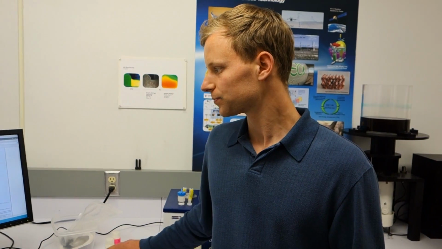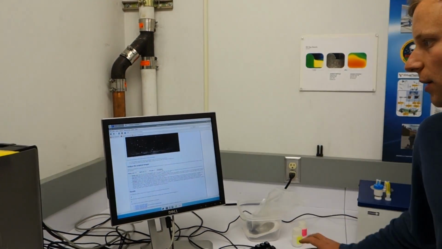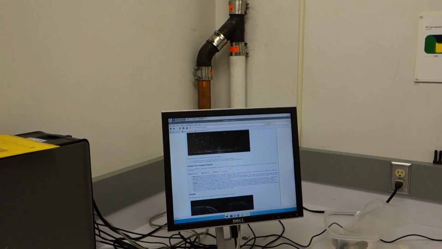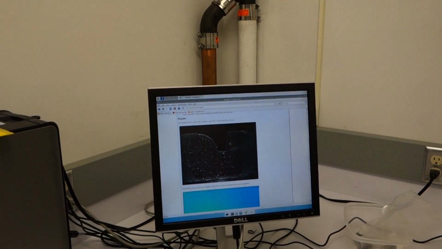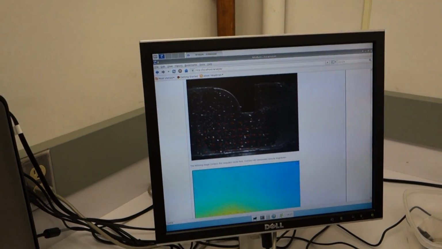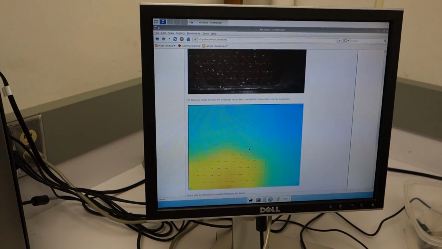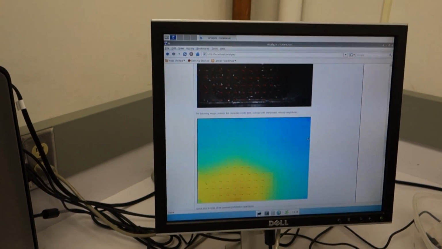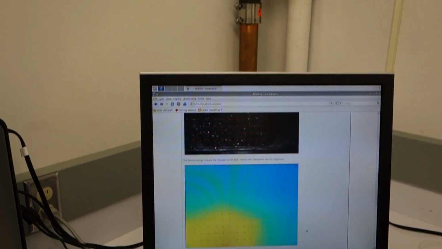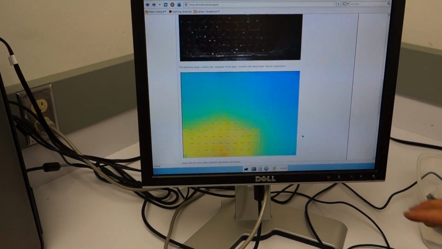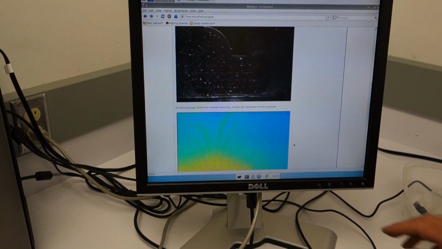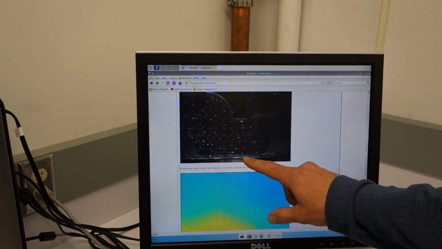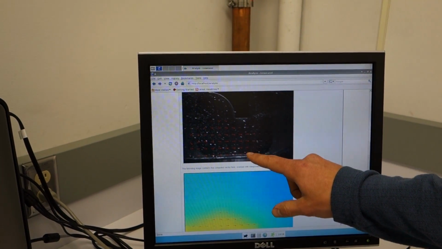Now, for any arbitrary flow, we wouldn't have that. PIV gives us, so we'll click the refresh button once we've got the analyze finished, and we see a pretty nice velocity field. The colors are the magnitudes, and the arrows are obviously the directions. So PIV gives us the velocity magnitude and direction as a function of length along the channel.